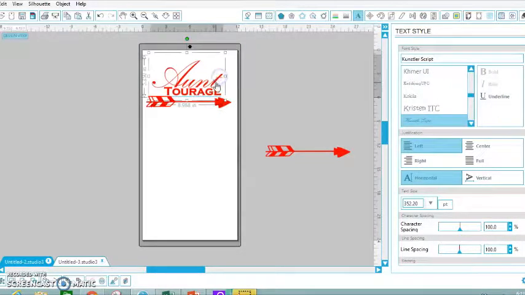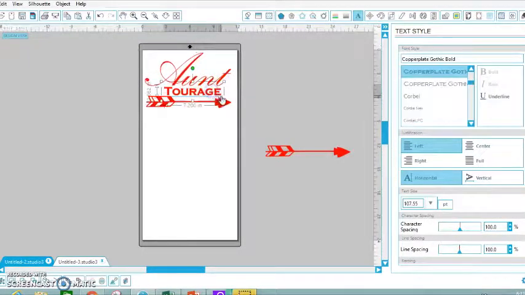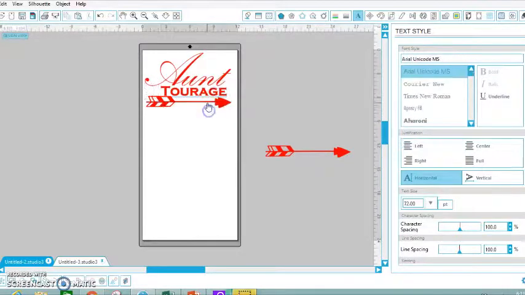And of course, all of these are going to be probably a little bit larger for the Aunt, because we want to fill up the entire front of the shirt. So there's Taraj. Boom.